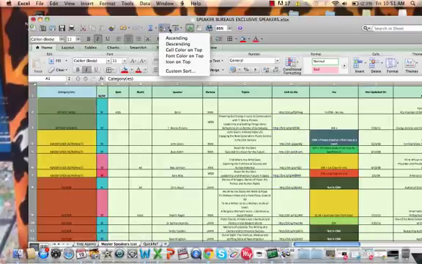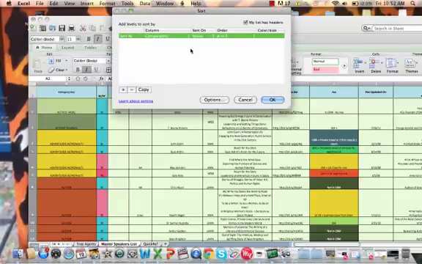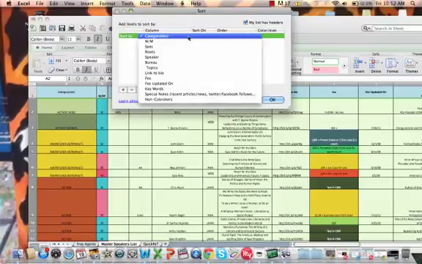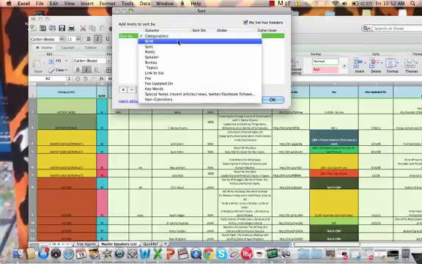Let's see. Also, another thing that's really cool and kind of important, the custom sort. It looks like this on a Windows-based computer, but what you can do is sort by different things. Let's say I need a female musician. We don't have any in the spreadsheet. Or a female cook that is African American for, you know, MLK week or day, whatever.